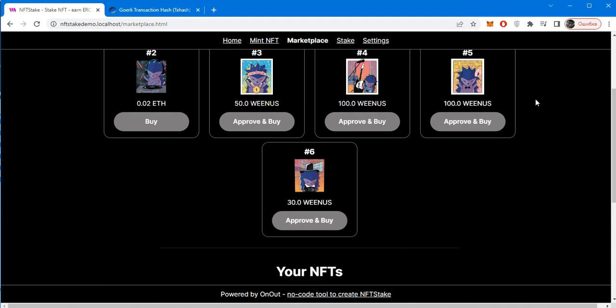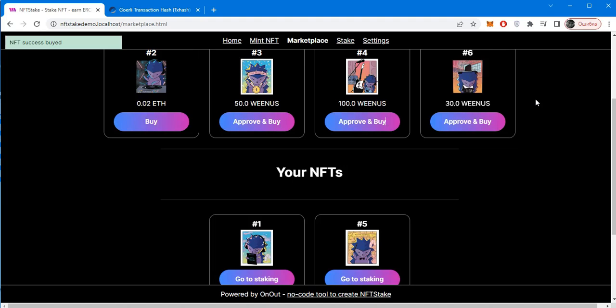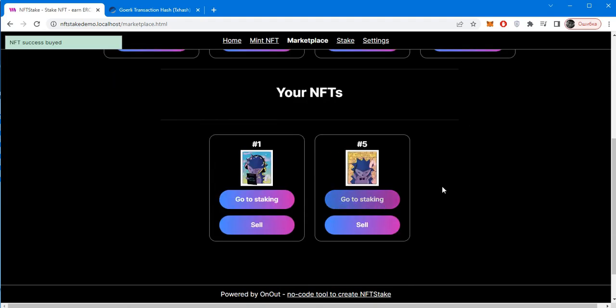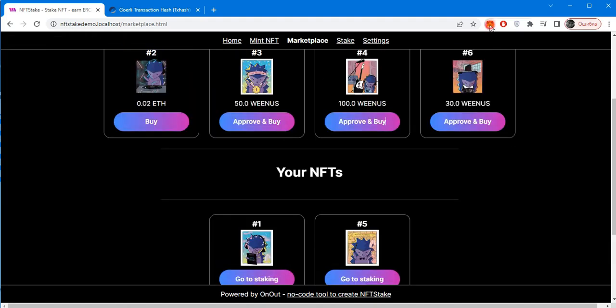And wait for the transaction to be mined in the blockchain. Ready. Let's take a look at the transaction in the Blockchain Explorer.